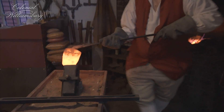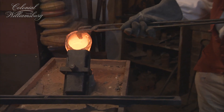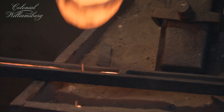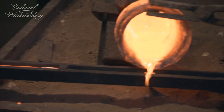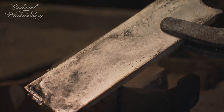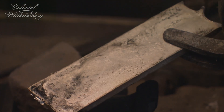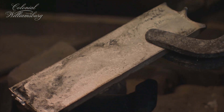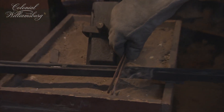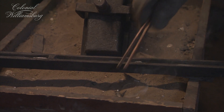Air holes are a bad thing because when you hammer the ingot into sheet, it's more flaky, and you want a solid piece of metal when you're hammering it. This is a good ingot, evidenced by the fact that there are no cracks from where it cooled irregularly, and there are no pits in it. All these little pieces of silver that we spilled, we will save and melt again later.